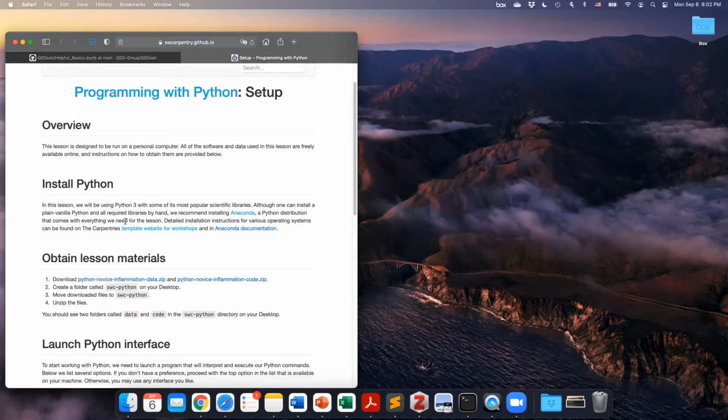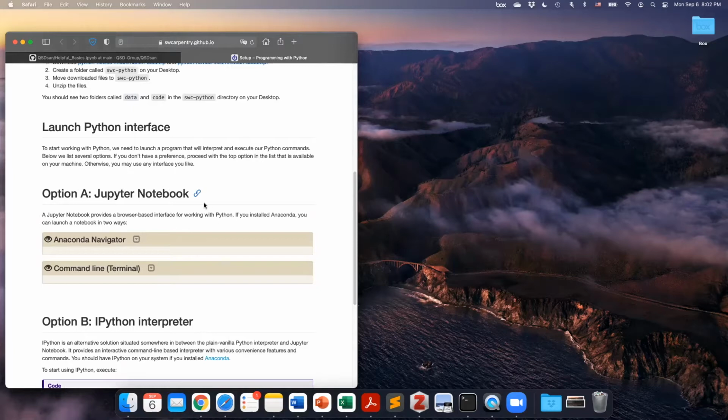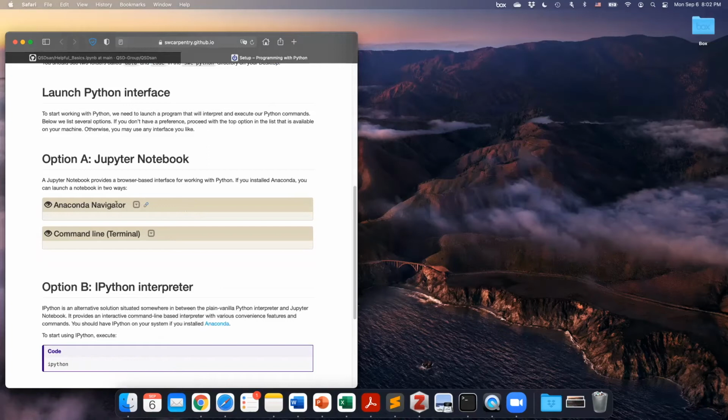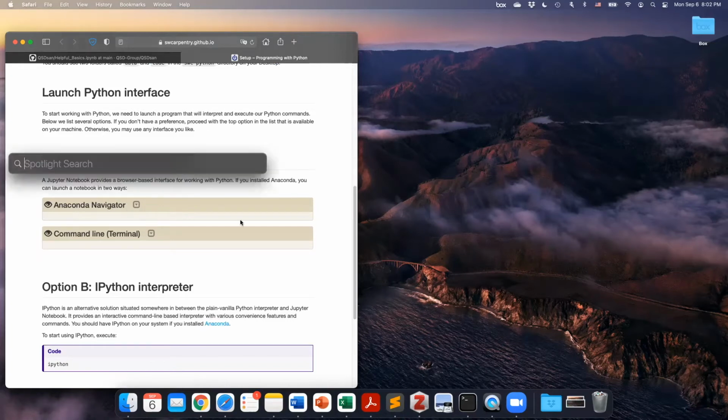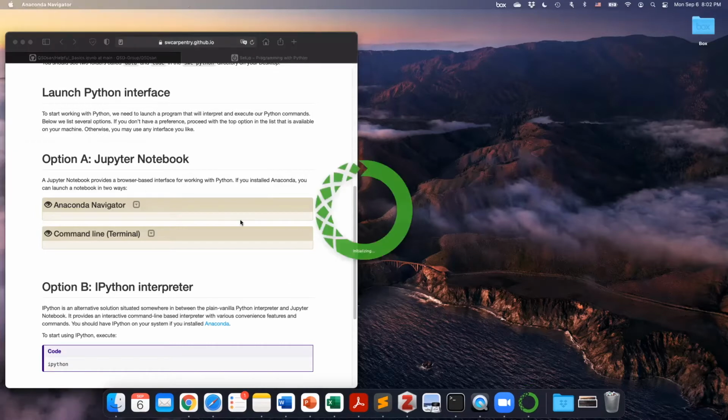All right, so we assume you already have Python on your computer, and we'll be just launching Python. Option A for us to launch Python is to use the Jupyter Notebook. And I have Anaconda Navigator on my computer, and I'm using Mac, by the way, but we will be adding a video on how we can do all of this in Windows. But essentially, it's just launching Anaconda Navigator, and I assume you can easily do this from the start menu on Windows.